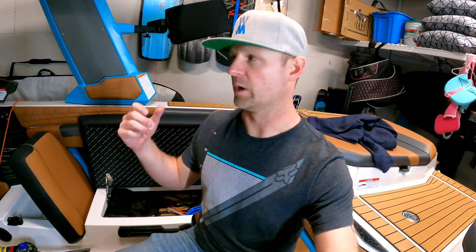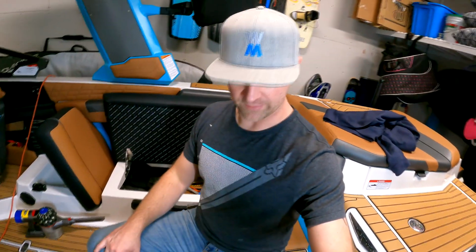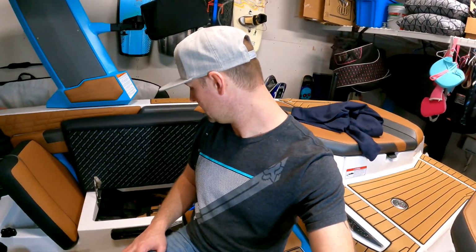And really it's going to be able to represent those supplemental ballast bags that were an option for this boat, to tell me whether or not I feel like I really need those. So now that when I go out to the lake, I'll have as much weight, actually a little bit more than what it would have been with the supplemental ballast option added. So I'll really be able to see what the wake and wave is like with that in here. But I may still add that supplemental ballast option just because I wouldn't mind getting 1,000 pounds of my 1,500 pounds of steel shot weight off of the trailer when I'm towing it.